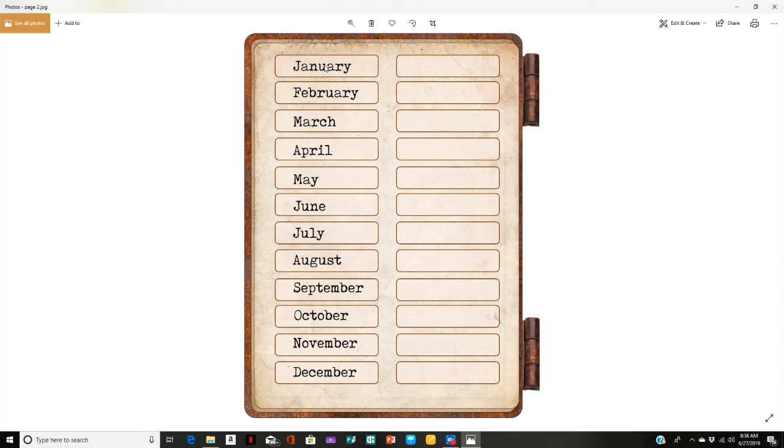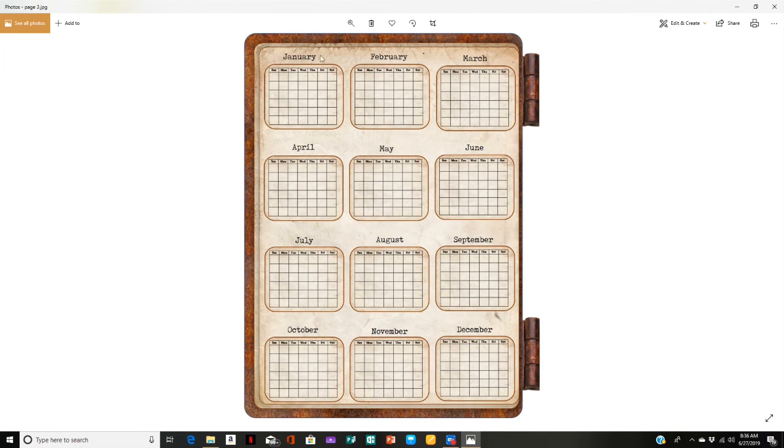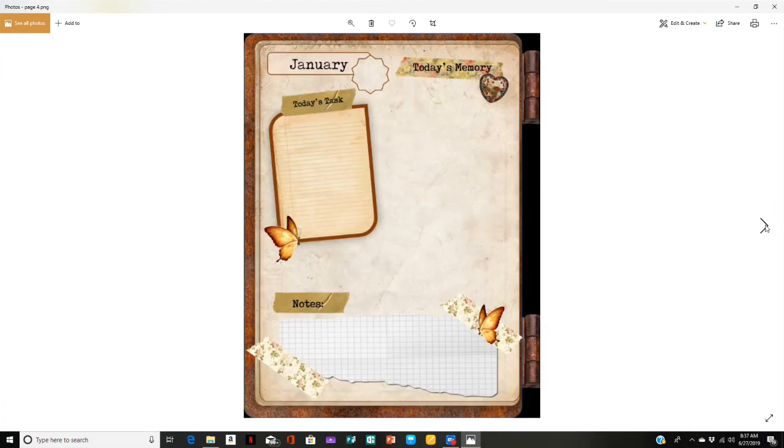So like I said, I had a lot of people asking me how I went about creating this. So this was another page here. This page here is a year at a view, and in the planner, if you click on January, February, March, any of these will bring you to that month within the journal. And this is one of the journal pages.